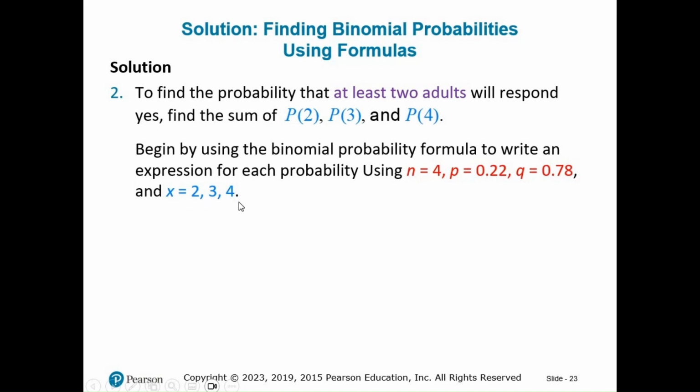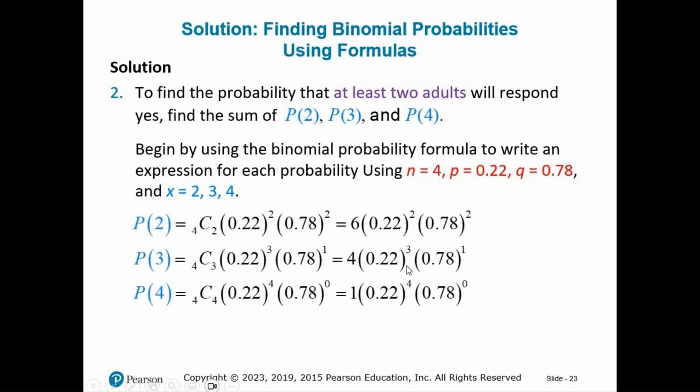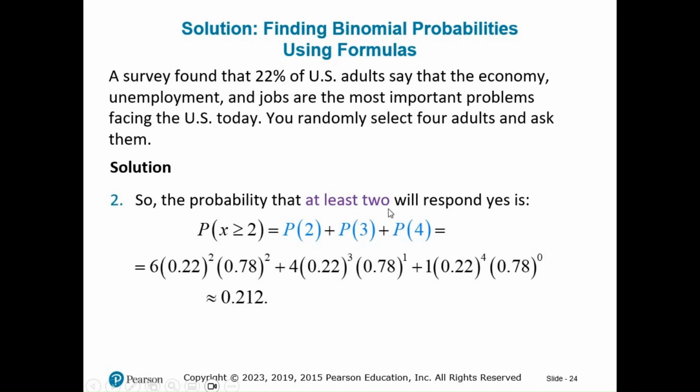Remember the shortcut I told you about how to change the x after you've plugged in everything and done the function once? If you don't remember, that was second enter, and it will bring back the formula for you, and you use your arrow key to go back to the last number, and then just type over that last number with the new x value. Okay, this is a process, and in order to get your final answer, you have to add these together. So probability of 2, probability of 3, and probability of 4. So when you add those together, you get about 0.212 chance that at least 2 people will respond yes.